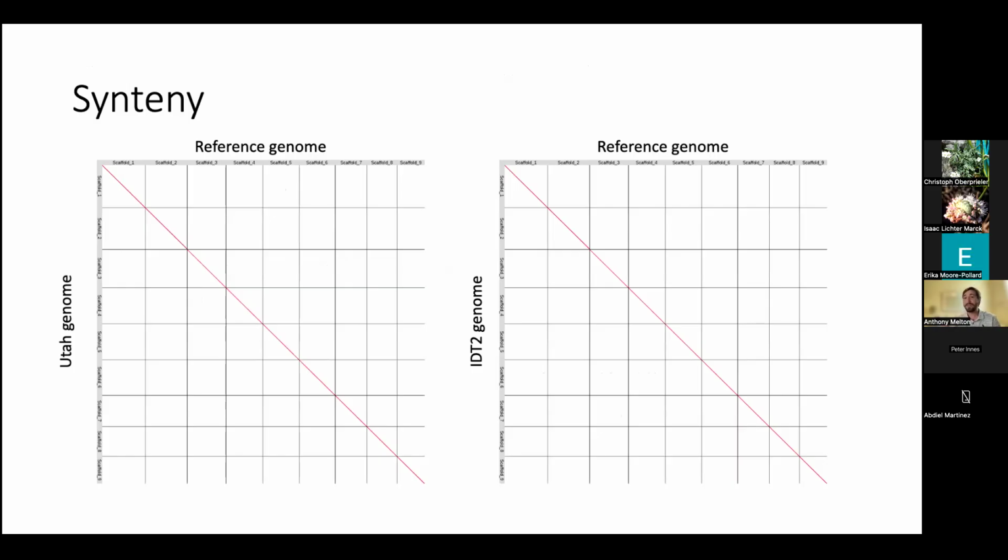Okay, so first we wanted to look at synteny, and here we have 2 really boring plots. We have 2 nice, perfectly straight lines. So comparing our Utah population to the Idaho reference genome, and then also our wild Idaho, our natural Idaho population genome to the Idaho reference. And what we see is that there's no major signs of any sort of chromosomal rearrangement. So we have some very comparable genomes with no major shifts in the order of content of genes and transposable elements.